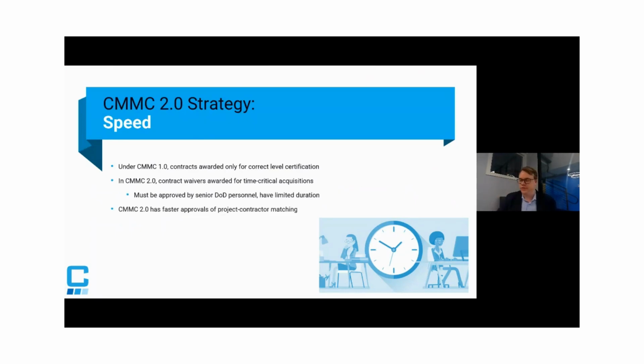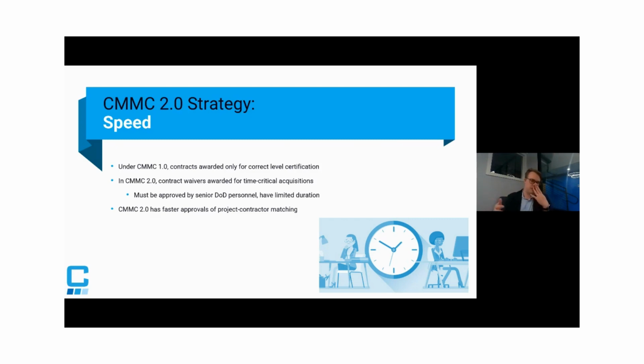The other part was speed. This is the last item. The last part is speed. A lot of people, again, I think the government thought everybody's following the rules, and so they're like, okay, we expect you to be able to do this in 6 to 9 months. Totally reasonable if you were following the 800-171 things in the first place, because they only had like 27 other random controls. Because of this, back to that alignment, now it's only 800-171, or it's 800-172, you guys should be following that anyway. They allowed it to be easier to certify.